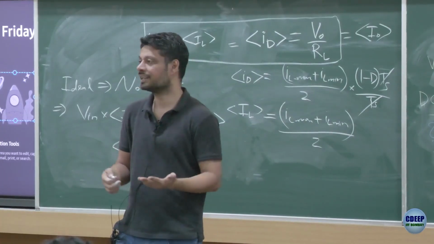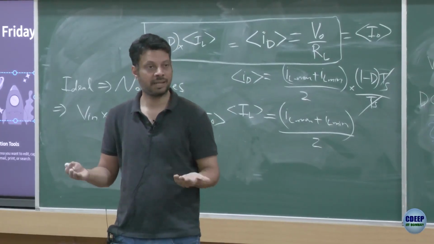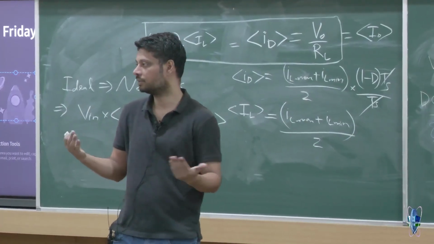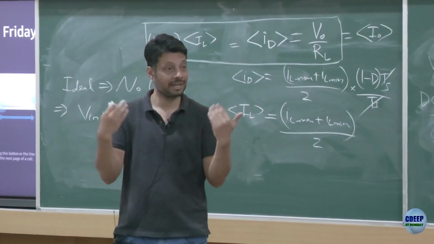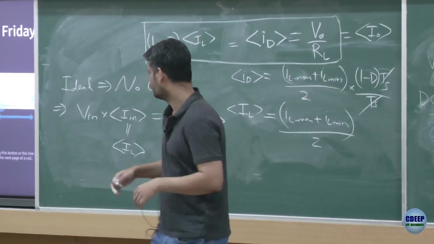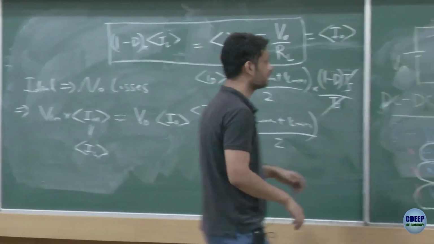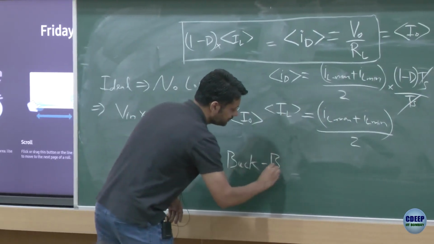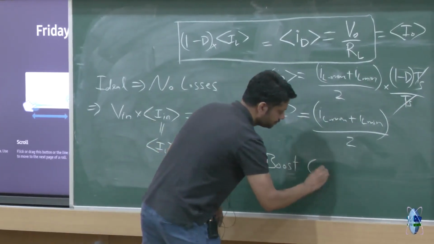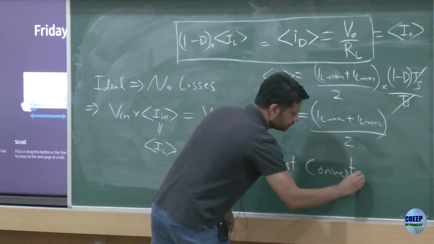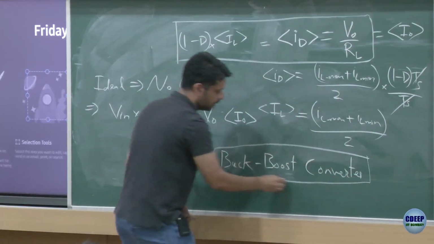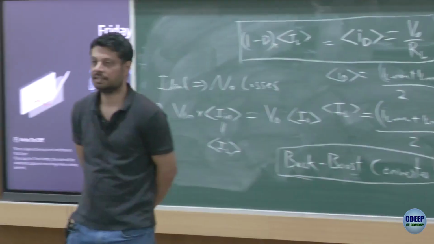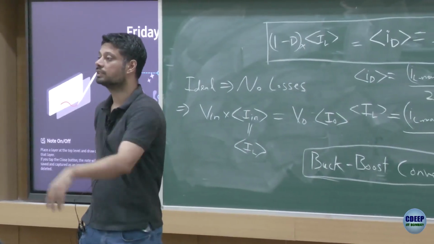Right? Just because we are talking, there is something called a buck boost converter, which can do buck also and which can do boost also. Have you guys heard about this guy called buck boost converter? All of you have heard about it, very nice. So you can go back, you can just relook at the circuit. Let me write it on the board so that you should not say that I have not taught you the buck boost converter. So the idea is that you should be able to analyze these circuits, right? And I think with that we are almost towards the end.